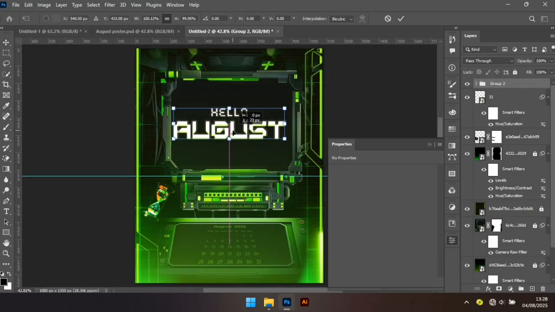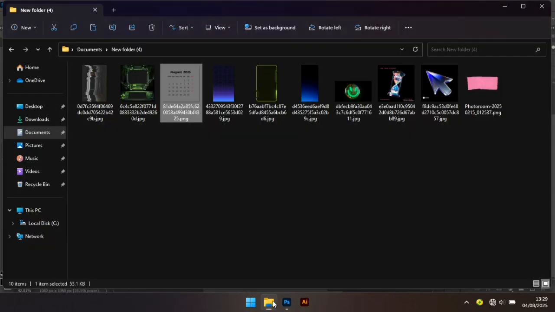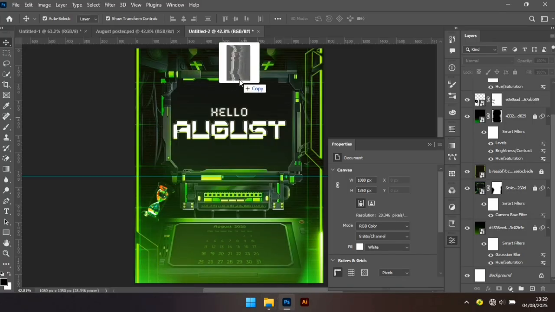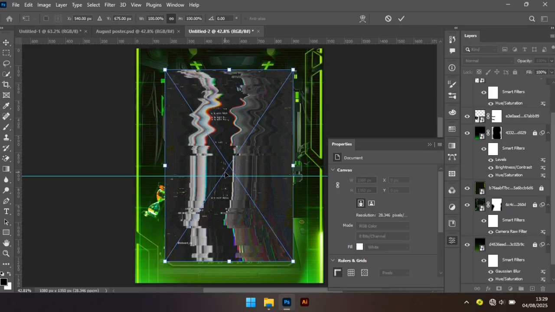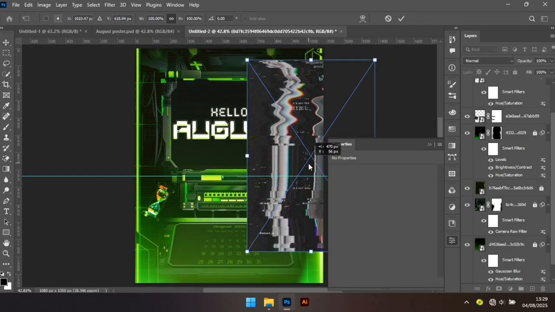Just trying to place it down very well. Centralize. So after doing that, we're going to add the glitch effect to both sides of the design.